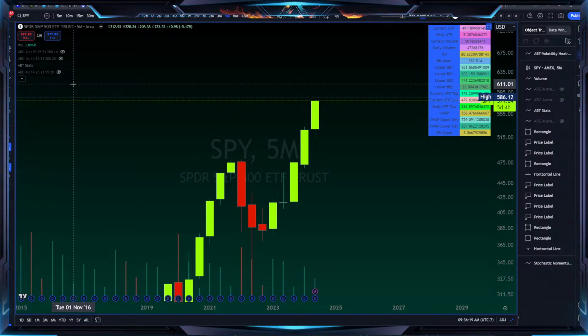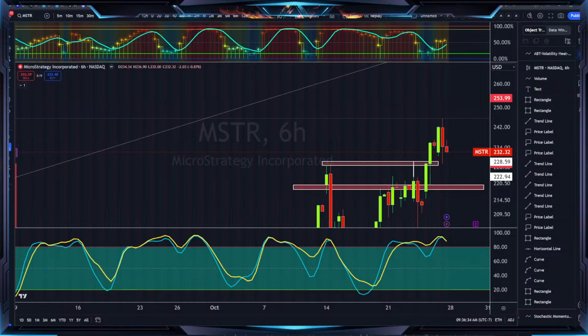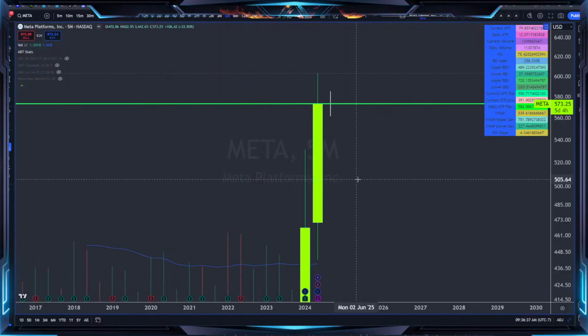How are we to think that we're just going to continue to the upside? Sure, anything can happen in the markets, but remember, it is a probabilities game. So now we know that we have all those closes coming up. That's good. So let's get back here to, I think we were under Meta, right? You were right about here. Okay.